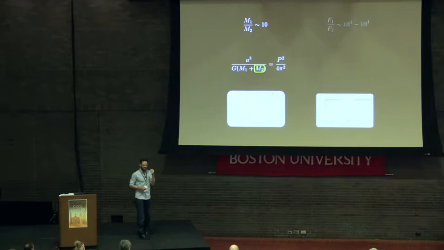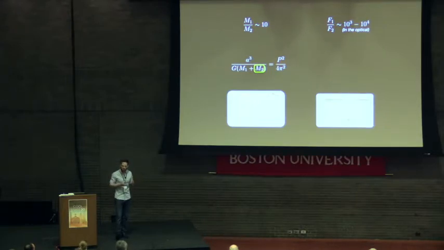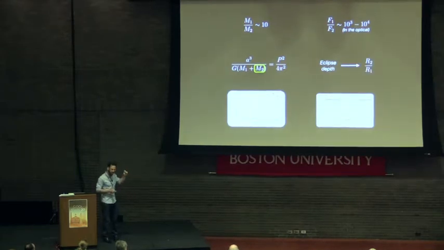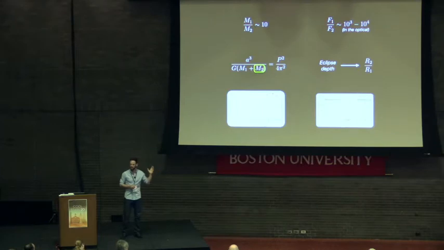On the other hand, the luminosity ratio is negligible because it's a much larger order of magnitude, and that's because, as you know, astronomy 101, luminosity or overall brightness goes down very fast with mass. So here we can derive the radii ratio directly from the transit or eclipse depth.